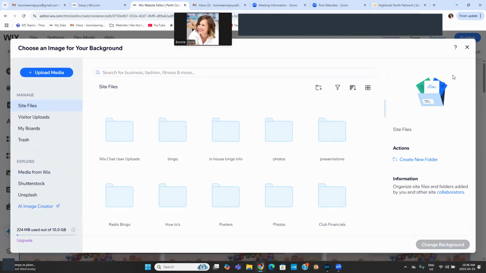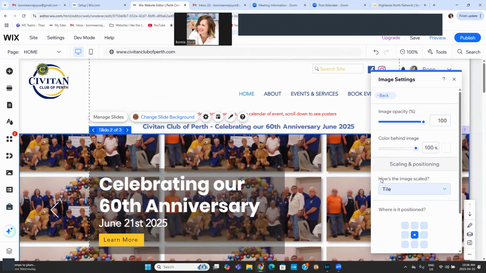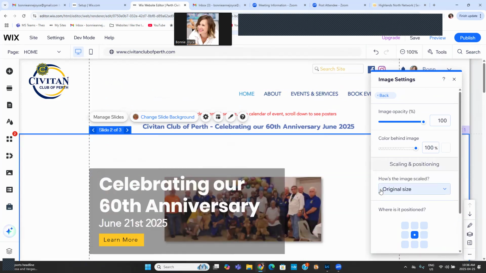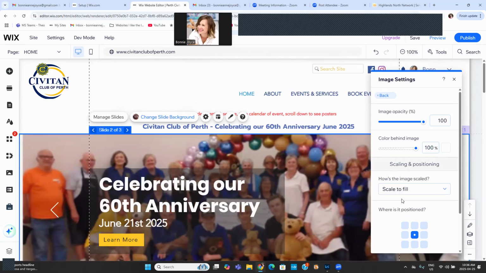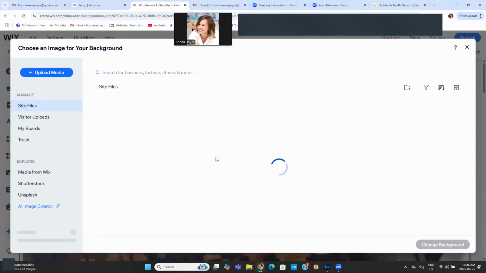So why does it do that? See how it's doing that because the picture's not big enough. So the picture is too small, and instead of making it really grainy, it tiles the photo. Okay. If I put it to the original size, it won't even make it big enough. Scale to fit is gonna be really grainy. So we can look for another photo.